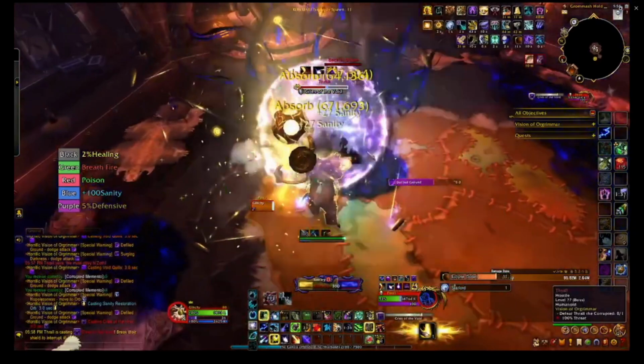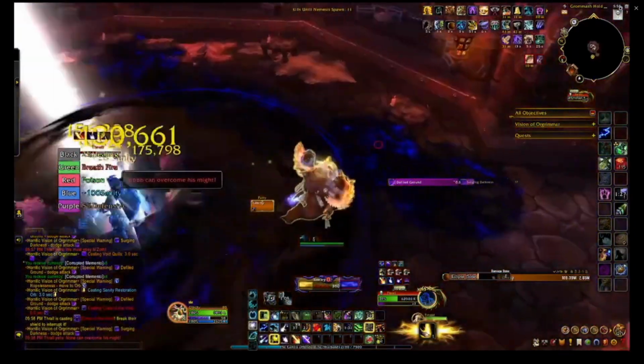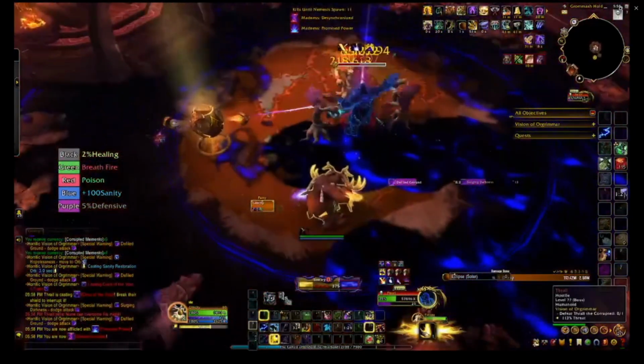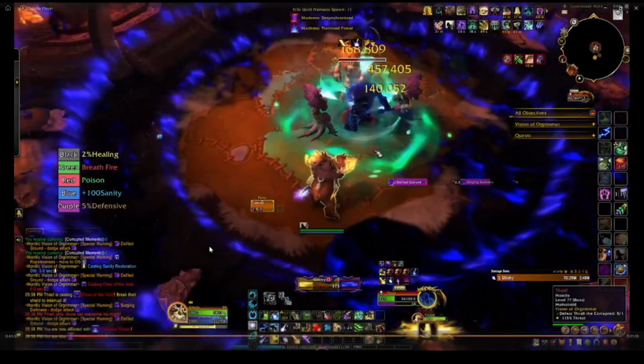I believe this goes out for just a bit of sanity. Watch your step. Yeah, so I end up taking some sanity damage there, Gruntle, but not like the worst. Dodge the defiled ground. I really hate how many tables and stuff there are in this room. I feel like you get stuck on things trying to run away. But yeah, that happens to me a couple other times.